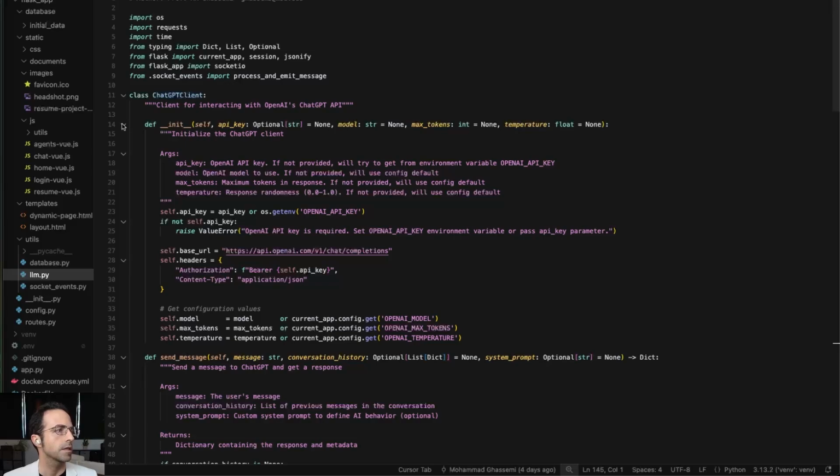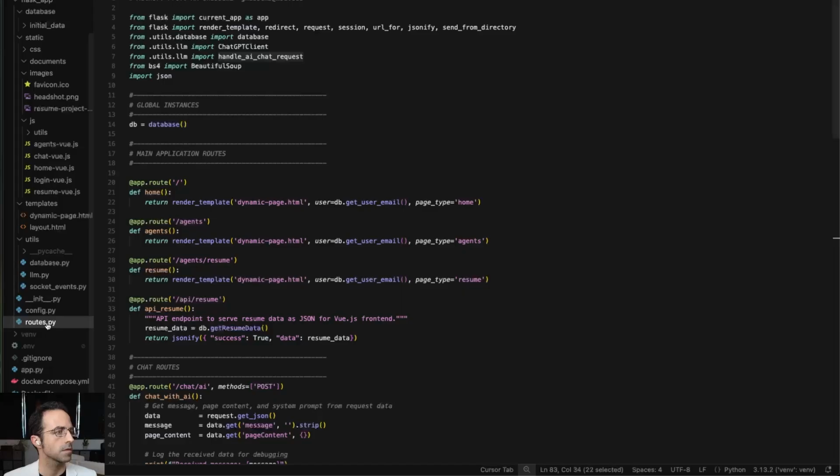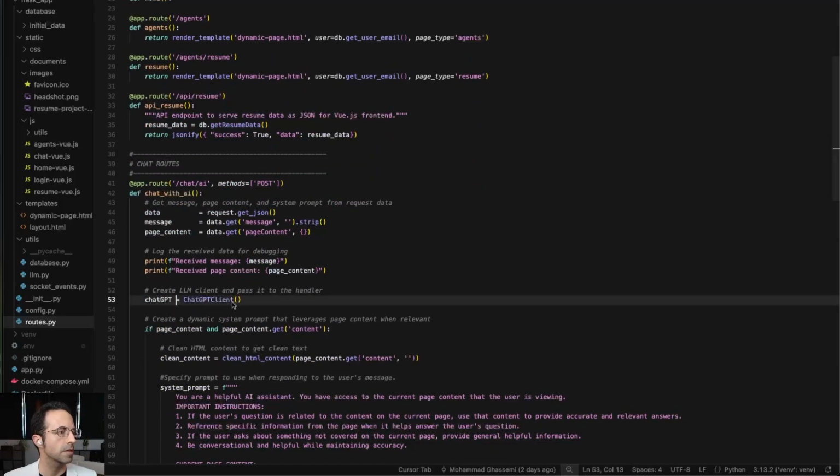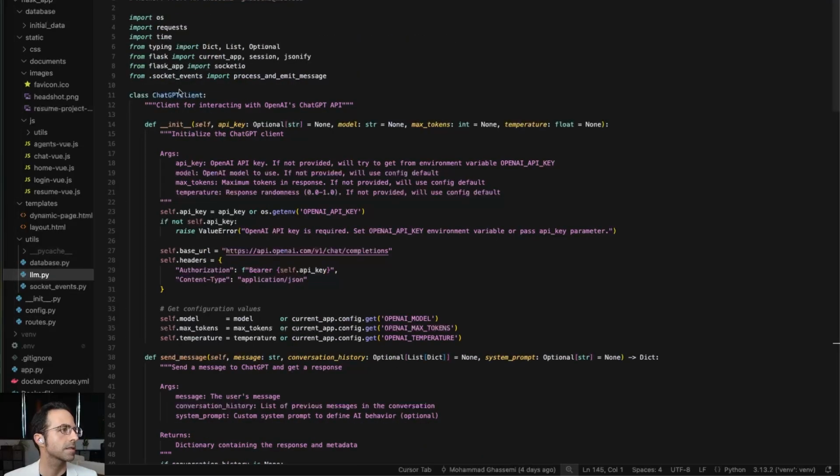Okay, here it is. This ChatGPT client, which is what we called in routes. Let's come back down here. Let me show you. Remember this line? We called the ChatGPT client. That's defined up here. This is the ChatGPT client. Basically, all it does is it takes what's in your config file, the API key, which OpenAI model you want to use, maximum tokens that should be returned, the temperature of the model, and other factors, and it initializes it for you. Okay? If you don't understand what some of these parameters mean, please don't worry.